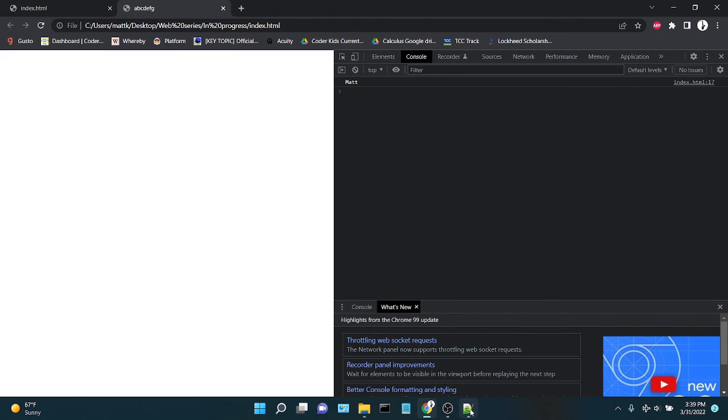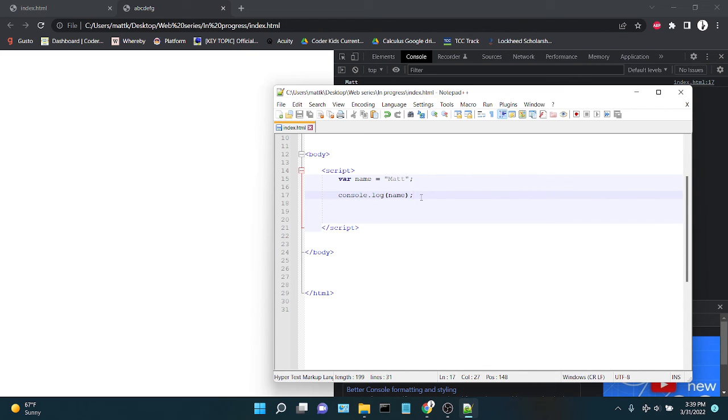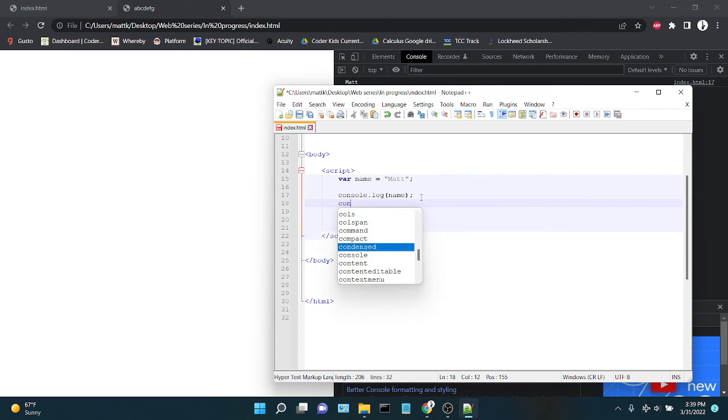Now notice there's a clear distinction between console.log name and console.log "name". When I put name with no quotation marks, that means we're going to be using the variable name here, and whatever its data is, I'm saying to the browser, I want you to output this data that's stored inside of this variable.